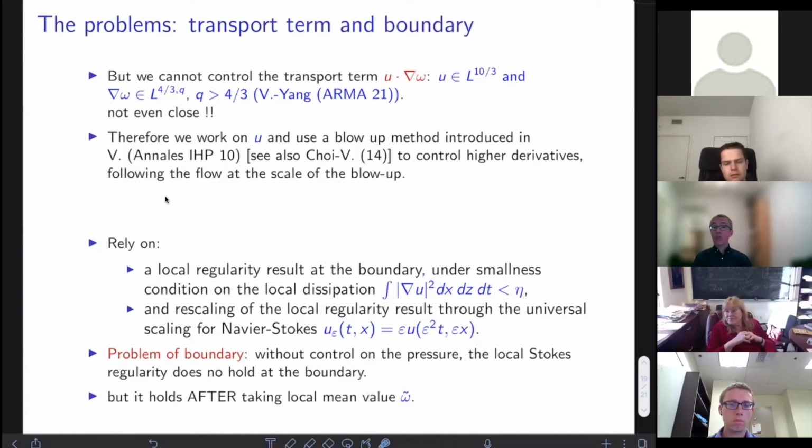We cannot control the vorticity. I think it's not possible, actually, in the context we work in, to control the vorticity on the boundary just by controlling the gradient U, right? And at the Stokes level, it's not possible. You can look at some counterexample because of oscillation in time of the pressure, right? And basically what we do is we smooth out the oscillation in time by smoothing the vorticity at the level where the gradient U is under control, right? And that's why those means are important in what we do. Okay.